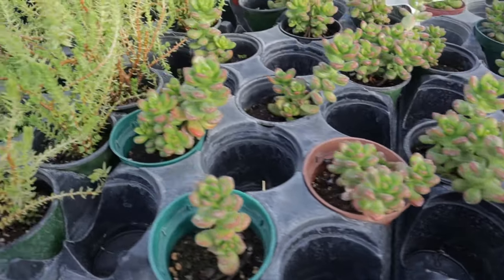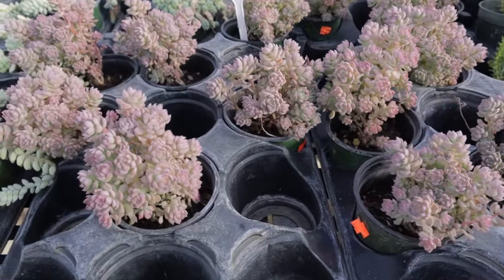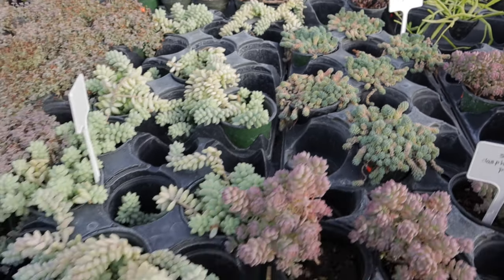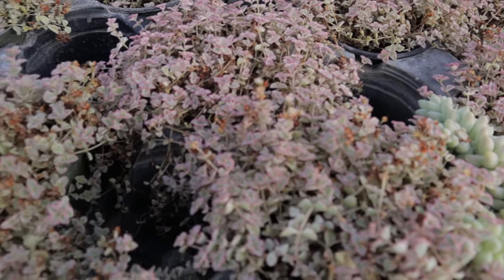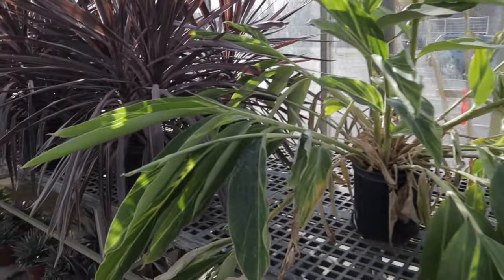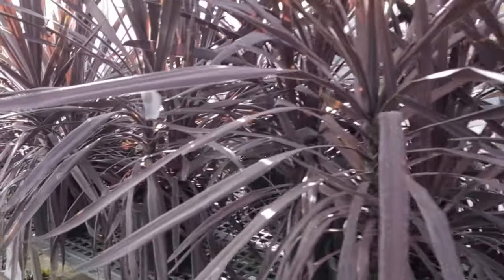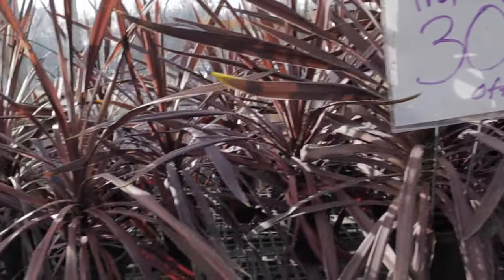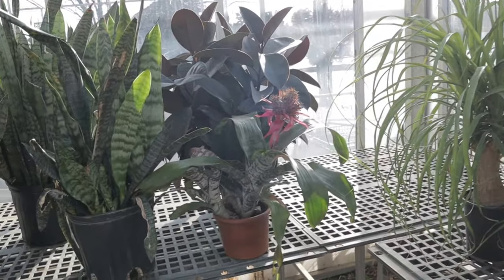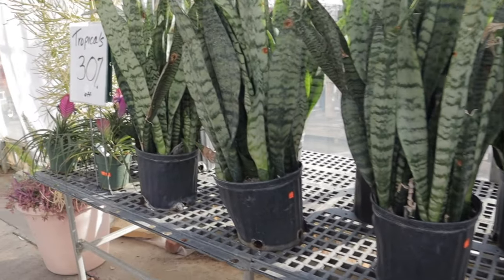Mini blue chalk sticks, golden glow. They do have a few tropical plants — maybe these are just the tropical plants, I'll explore a little more. It says 30% off. They have some ginger plants, rubber trees, ponytail palms, snake plants, and bromeliads. Plant haul time! That was such an exciting, unexpected day — the first place had amazing tropical plants and the second place had incredible succulents and cacti, so it was a win-win.